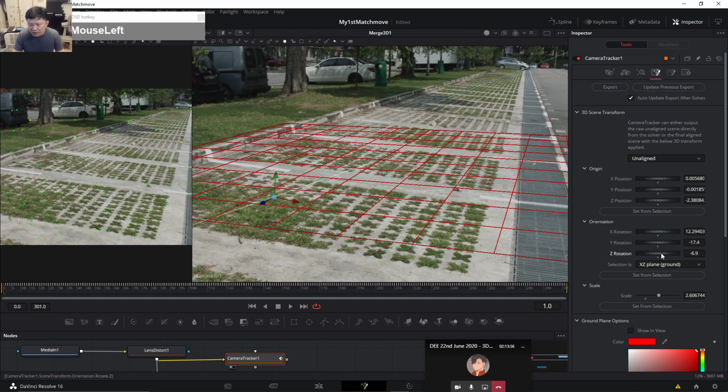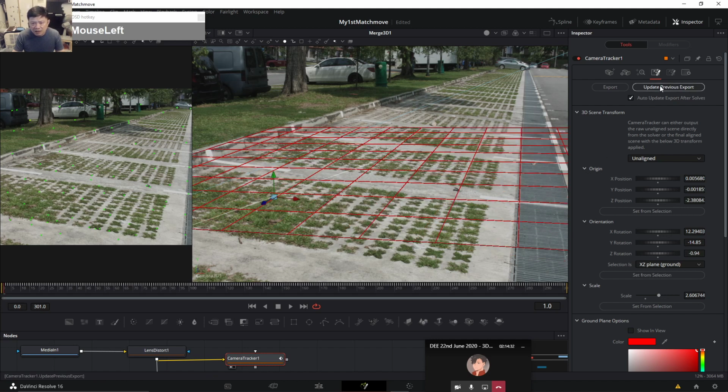Now, if you click on this rotate button and it is too sensitive, one way to rotate at a much finer pace would be to hold down control, left mouse click on this. Left mouse click on this, and you can see it's now rotating much less. Basically, you just want to rotate this until the alignment matches the alignment of what you see in the frame. Then right now for the y-axis rotation, I'm just going to rotate it slightly. You can see it moving a little bit. Then you need to update the export.